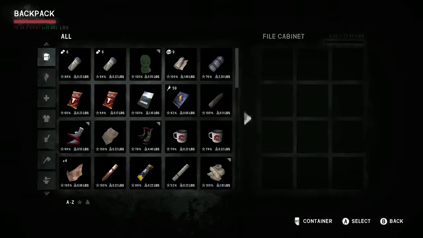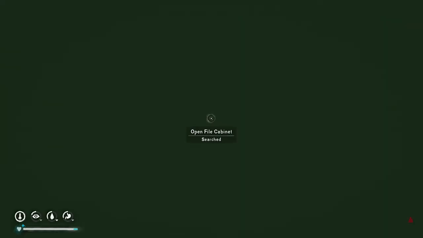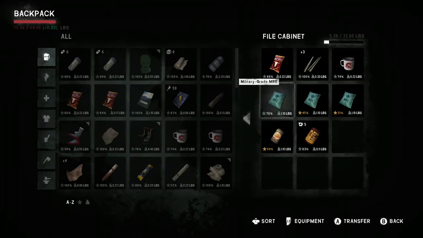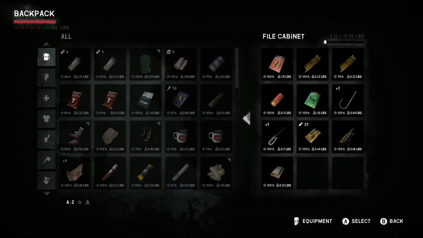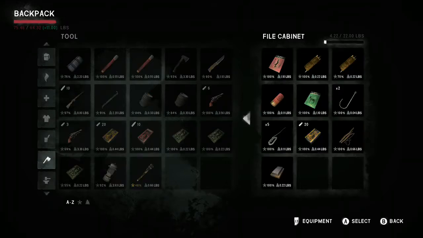Up still the same way. A little lower. Nothing in that cabinet. And we'll select that. Transfer all of that. Transfer those. Because I think I'm going to go upstairs and do some cooking. My weapons. 100%. Oh, I need to transfer this one.